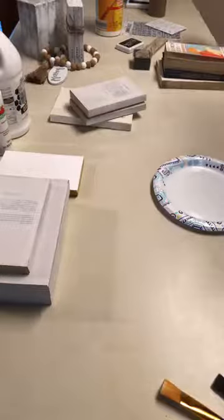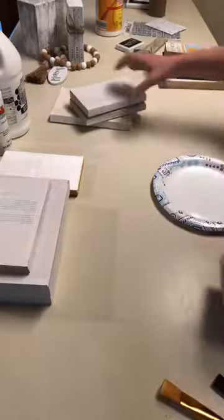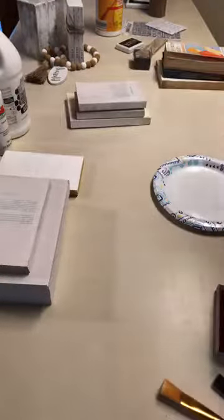So we went to our local recycle center and found, I think I got probably 45 or 50 of these. They're romance novels, so I obviously am not going to read them, but they're really the perfect size. They're a nice thickness to be able to use, so that's kind of what I was going for and trying to find books that were like that.